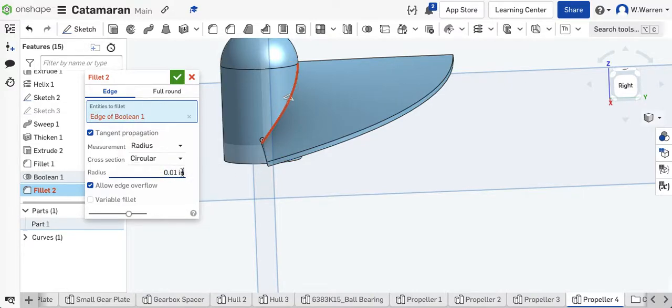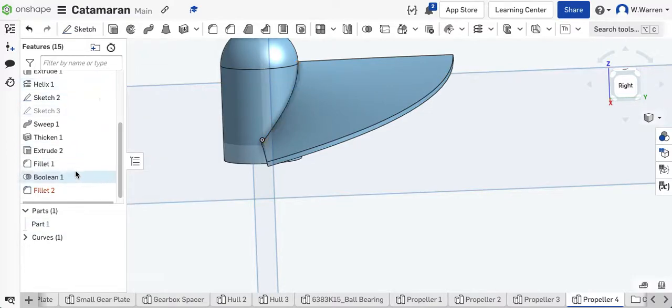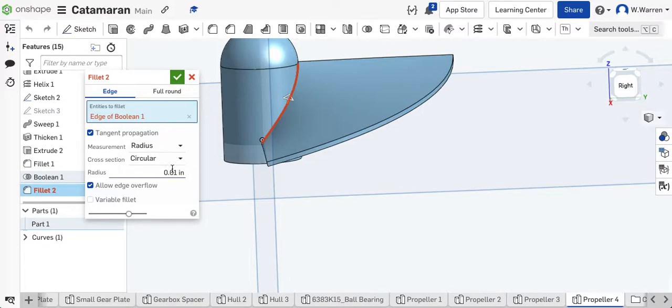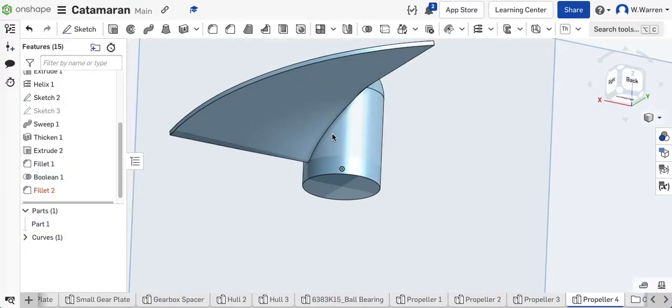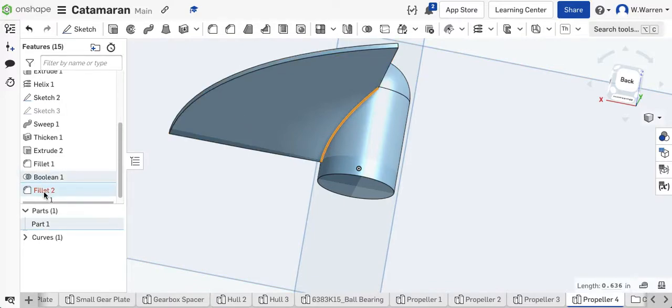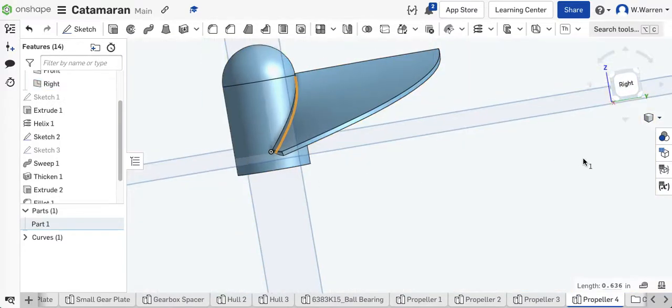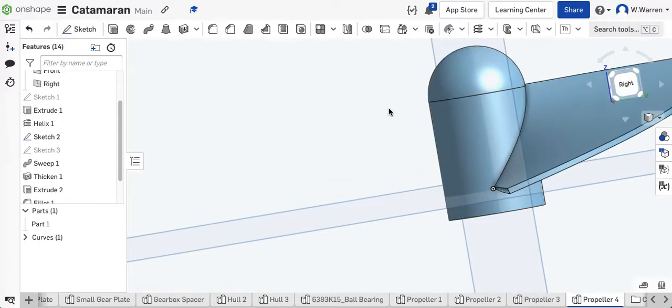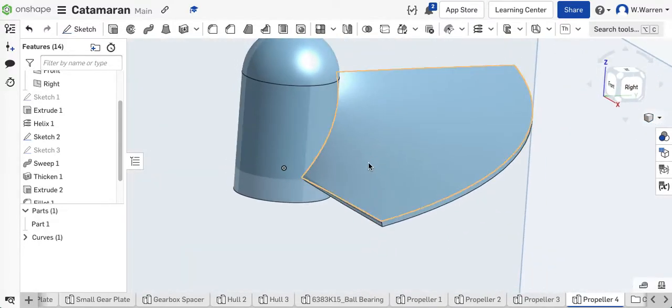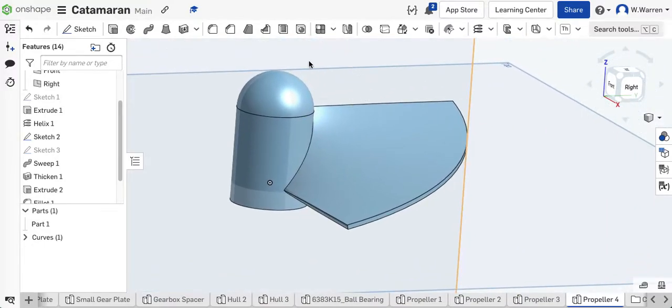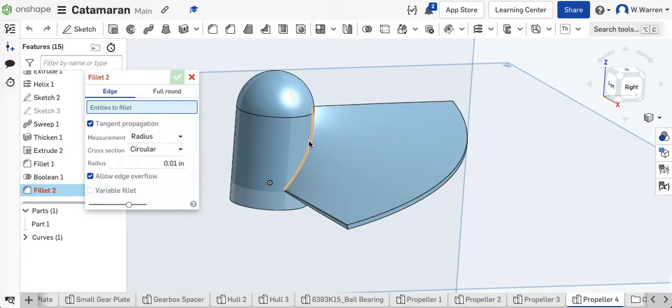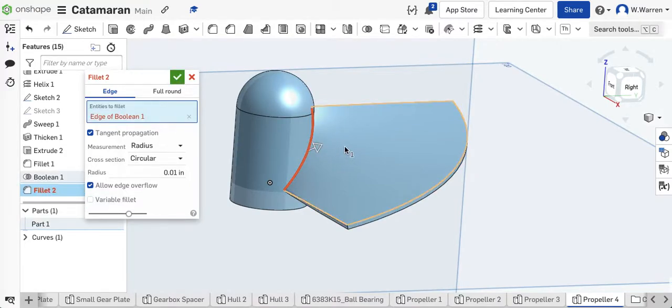That surprises me. Fillet it. Where did that go? What's going on here? 0.01 inches. It is thin. So yeah. Fillet it to delete that. I don't know. So this is the basic design. Sometimes you have to fiddle with these edges to get them to fillet properly. It happened pretty quickly in the other sketches. Maybe this one, I'm just drawing it smaller or something, and so the fillet is acting up. Entities to fillet. Edge of Boolean 1.